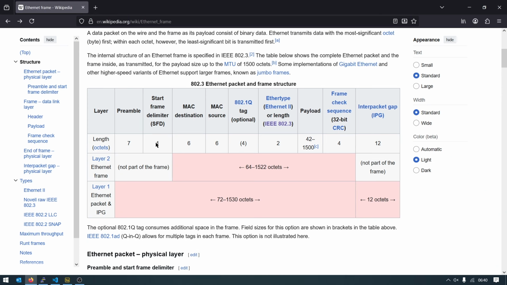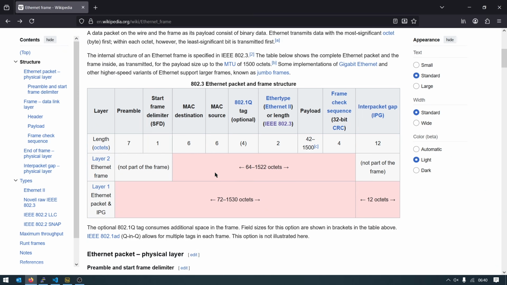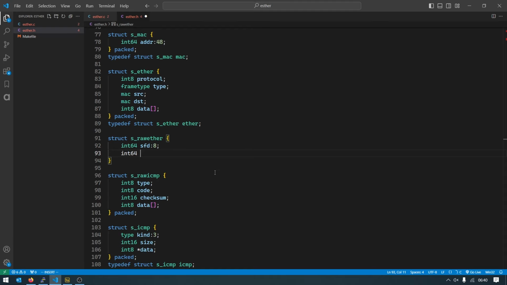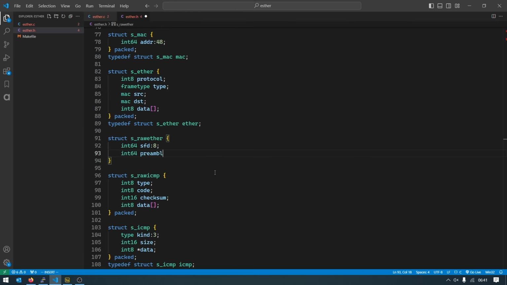So we can think the same way as before, only using an int 64 instead. So we start with the SFD, and this is 8 bits. And then we have the rest of this int 64, which is the preamble. And this is 8 times 7, so it's 56 bits.